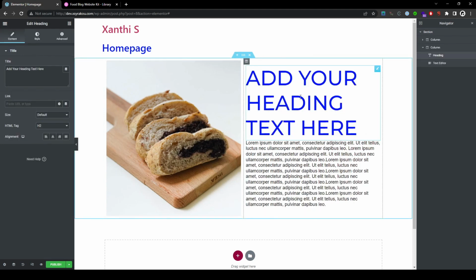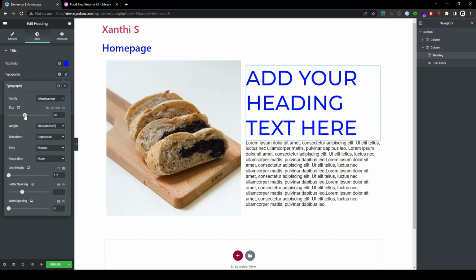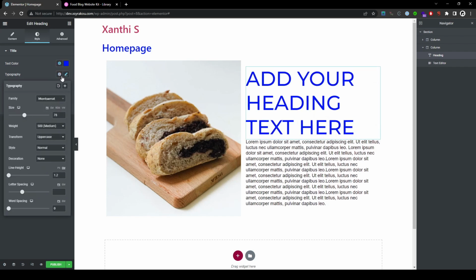If I add a heading here, you see it is instantly the color blue, and it took the primary typography. When you see that this symbol is slightly light blue, it means that it takes the global settings, the global colors and font. If you want to customize it yourself here, it will become white again.